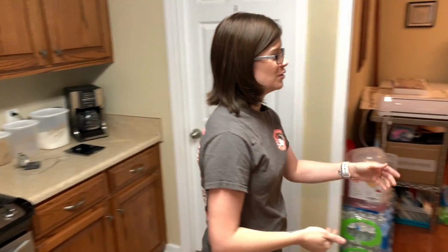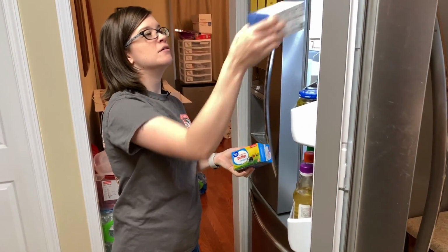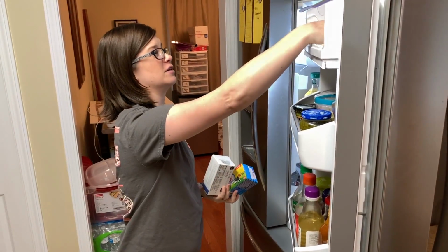So I'm going to show you one little thing that I've noticed. Here I am with 3 different kinds in my fridge.